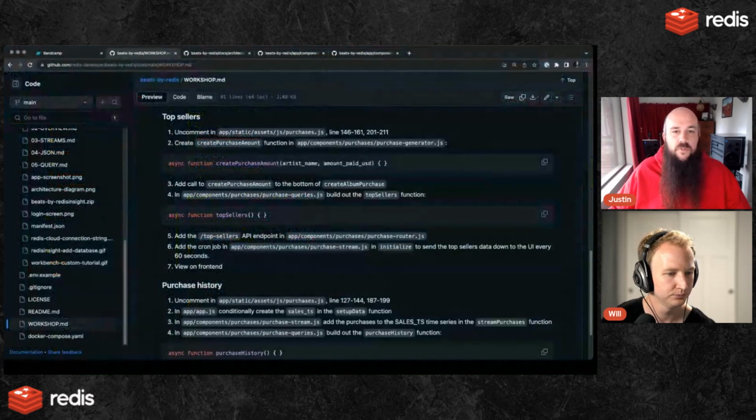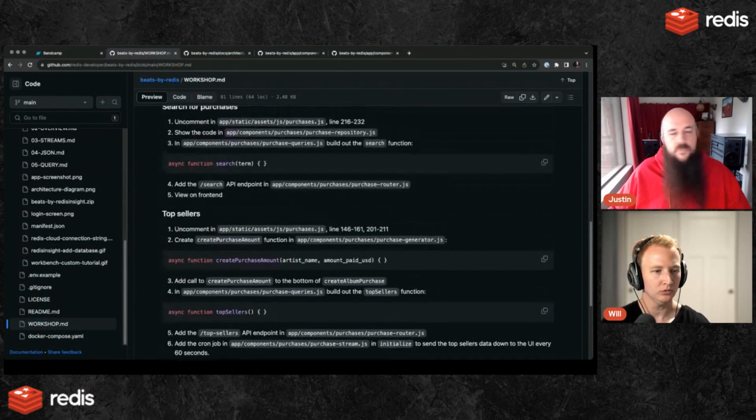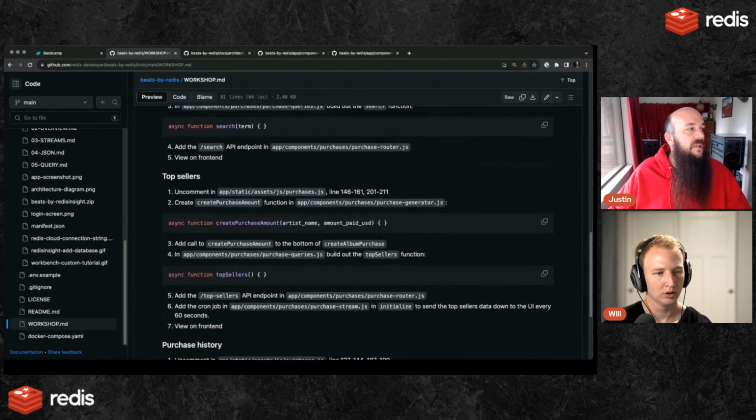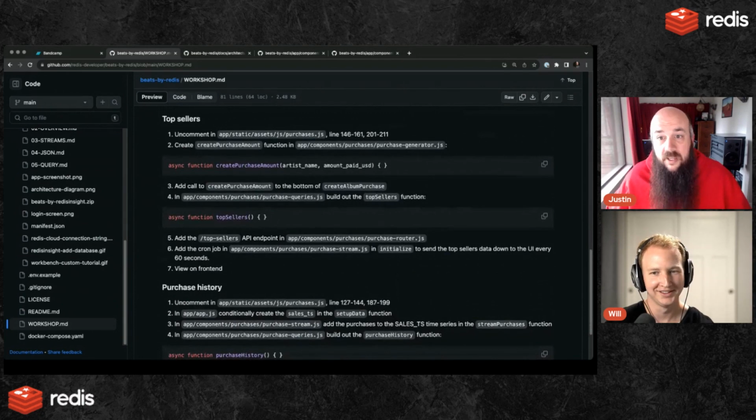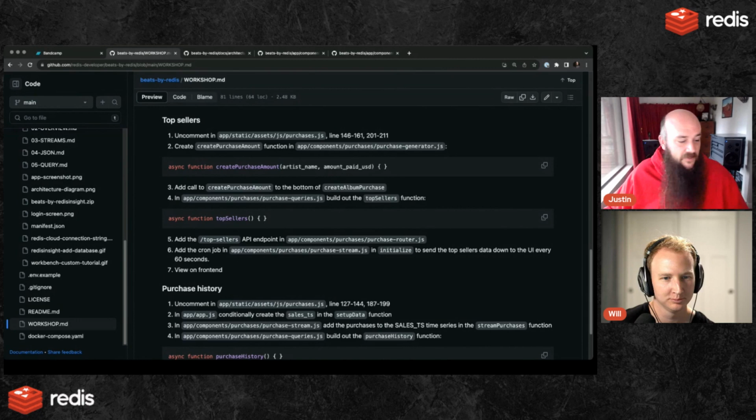And for those of you following along at home as far as where we're going, we do have a workshop.md markdown file. I'm also following along in here because this is a big application. It will have you go through the app and get it up and running as well. So if you see me looking this way, it's because this is really helpful, and we can't always live code the whole application.